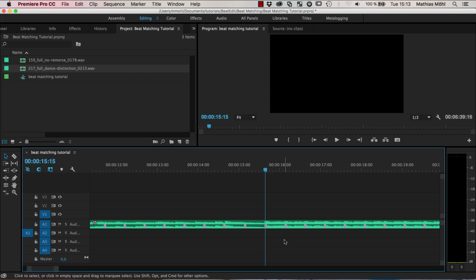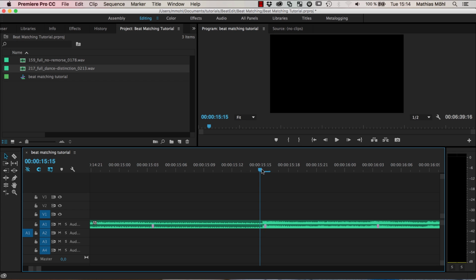Now one problem is that by default Premiere Pro always cuts at exact frames. Like we have here a frame and the next frame is here, and you can see that the marker is in between those two. So I first need to explain to Premiere Pro that I don't want to cut at this frame or at this frame, but really in between those two frames.